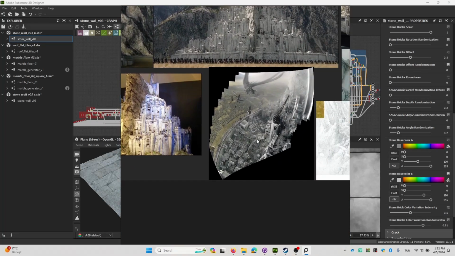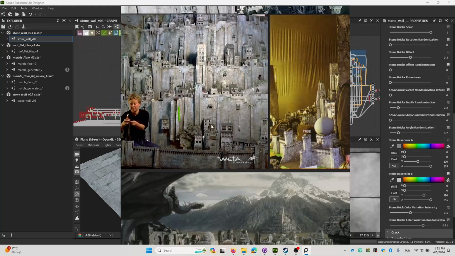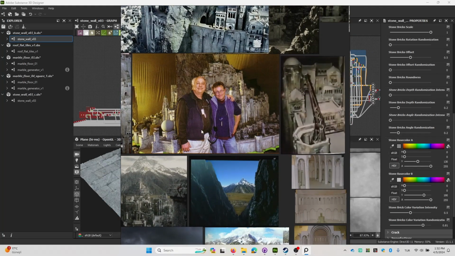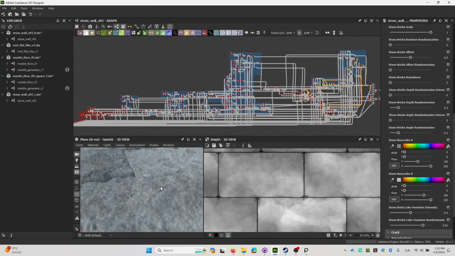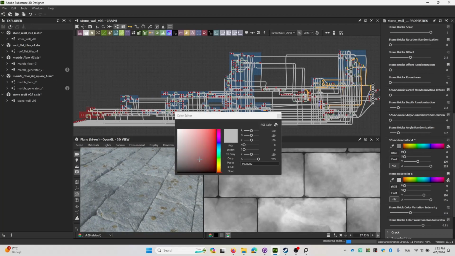There are 3 different scales of the bricks. Because it is just a miniature, I try to give it more details, like a more rough surface on the material itself. But first, let's try something else here.